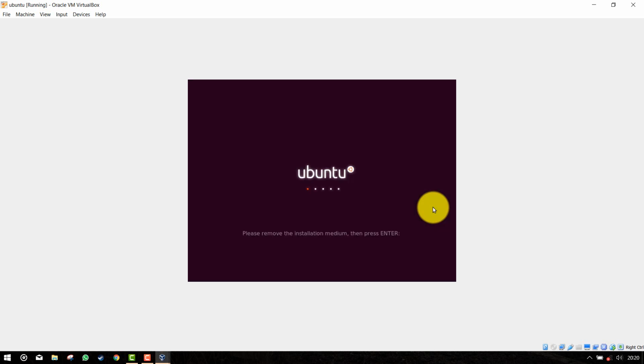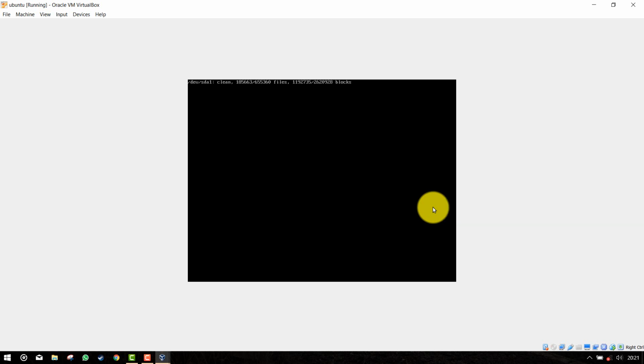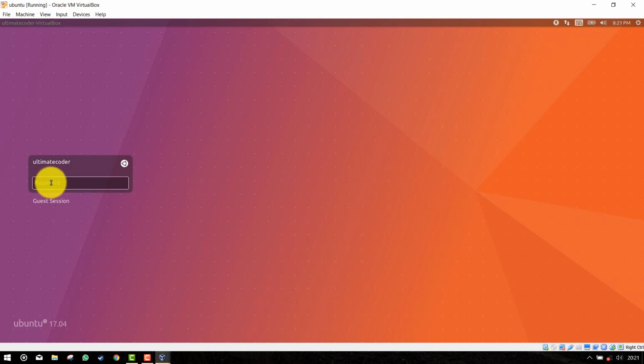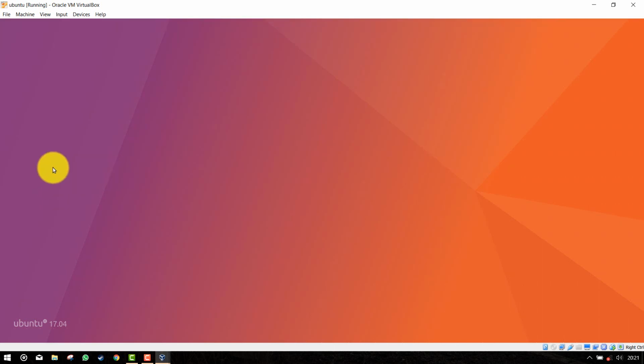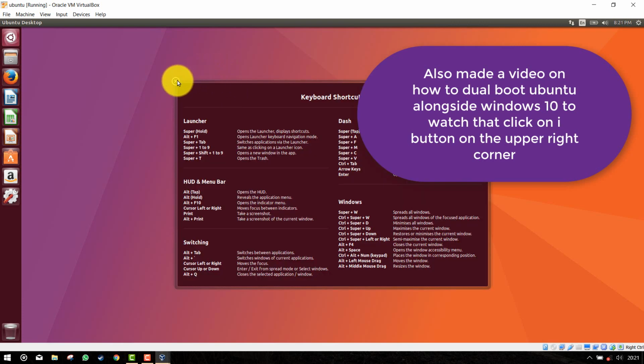The Ubuntu will restart. That's it. Now we have successfully installed Ubuntu inside a virtual machine which is running in a host machine.